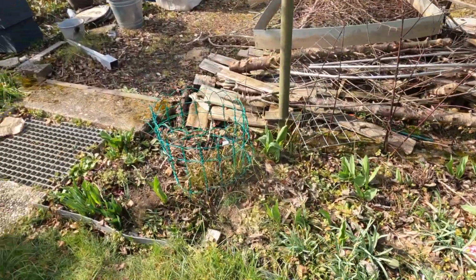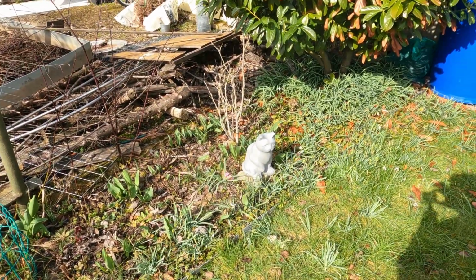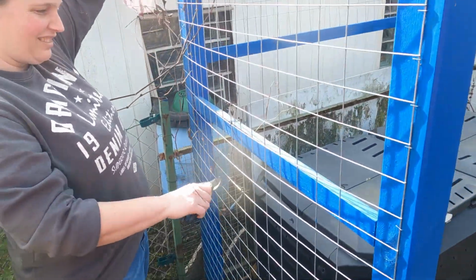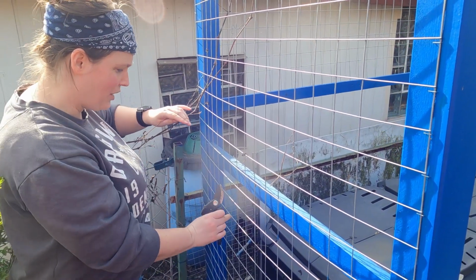But one last thing that I did in the garden on this day was to clean up the Princess Cake clematis and cut it almost to the ground. I should have cut it a bit lower, but okay. And that was it for the day.